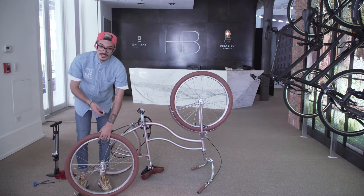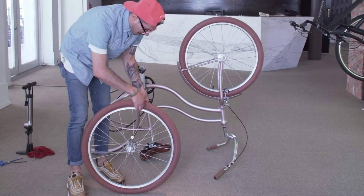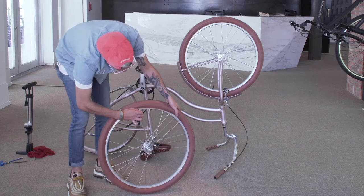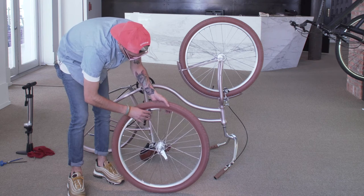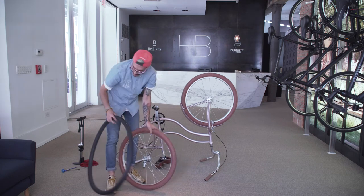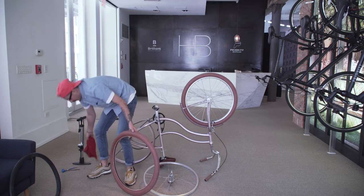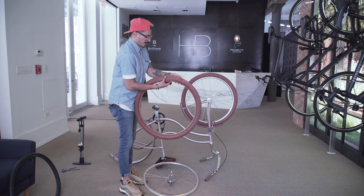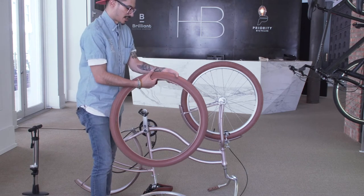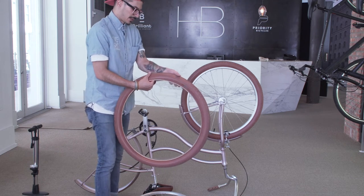Once we have the wheel free from the bike, take your tire lever and insert it into the rim on the exact opposite side of where the valve is. Once we get our tire lever under the tire and pry it, we should get the tire over the rim. Then move the tire lever all the way around until that entire side is free from the rim. Once that's free, pull the tube straight out of the tire and set it aside. Pull the tire completely off the rim and grab your rag. Run your rag through the inside of the entire tire to see if you snag anything — this will help you find anything stuck in your tire that keeps poking holes. Once you locate it, pull it straight out with needle nose pliers or anything like that. This tire is clear.